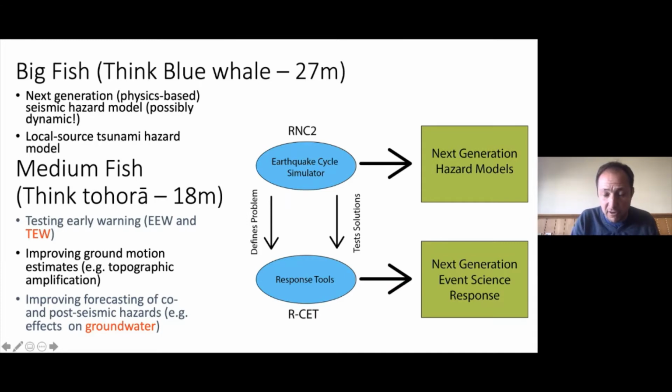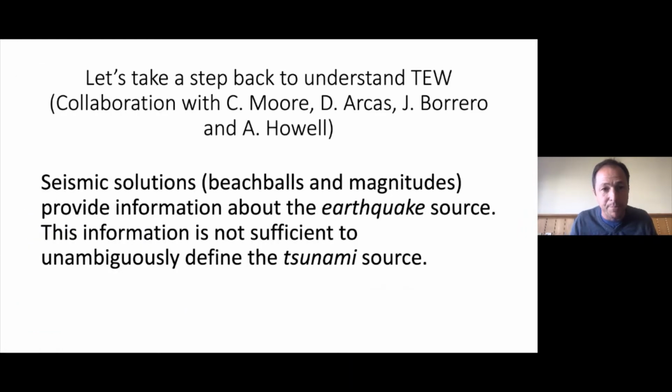We currently have another large research program that's developing these response tools. It's an MBIE Endeavour program, and we've developed the two work streams very much co-aligned so that we can ingest information from the simulator to define the problems we want to solve in response. So we don't want surprises when the next big earthquake happens. And we want to use the earthquake simulator catalog to test the solutions we develop here, all to deliver the next generation event science response.